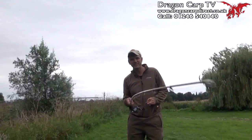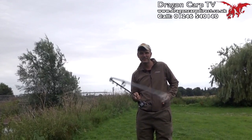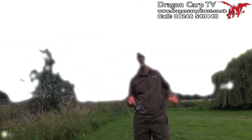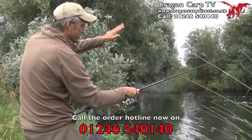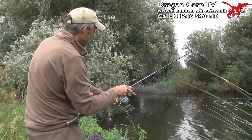So I'm rigged up now with the 11-foot rod. It's pretty wild out here, but I'll show you the curve on it. Look at that. That is sweet. See, 11 foot, it is long enough on these intimate swims to get control. Obviously, if you want to go further out, you can just step it up into the 13-foot version.